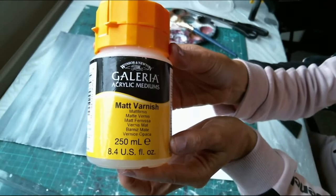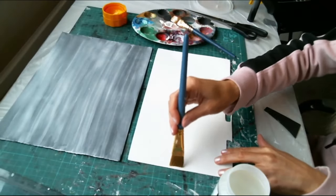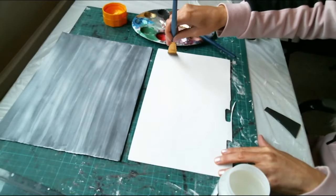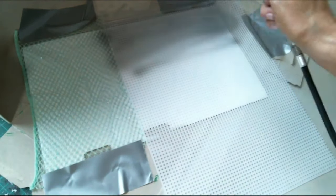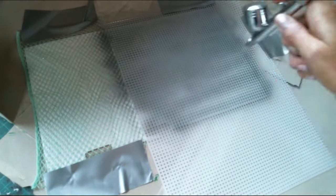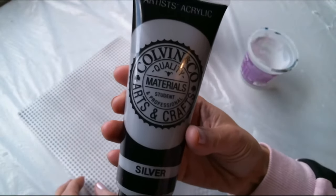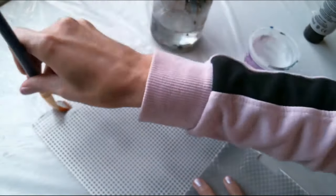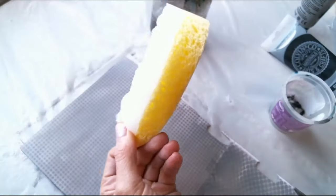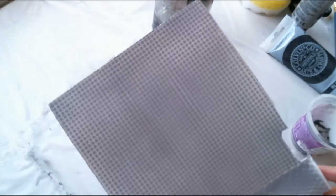I need to make a mesh-looking thing for the middle section of the diorama. I'm using gloss varnish as a primer on a really thin piece of EVA foam - in tests I've found it works well as a primer for EVA foam. I've got a plastic mesh to put over it once the varnish is dry. This is my first time using an airbrush, and I'm airbrushing over the whole thing with gray. Then I took some cheap silver acrylic paint and went over the whole thing with a soft brush, mixing in a bit of black to make it darker. I used a sponge to wipe over the whole thing and I'm quite happy with how it looks.